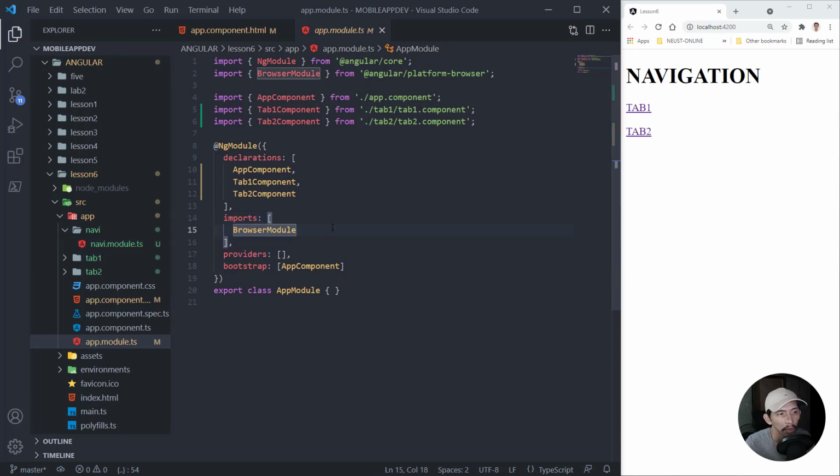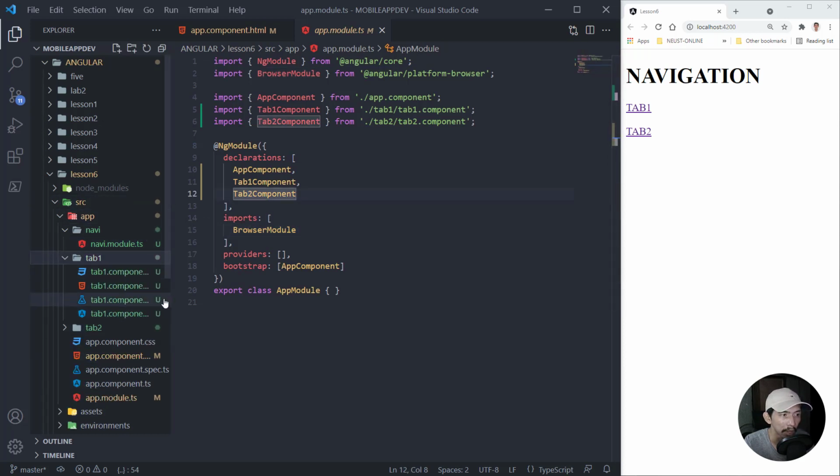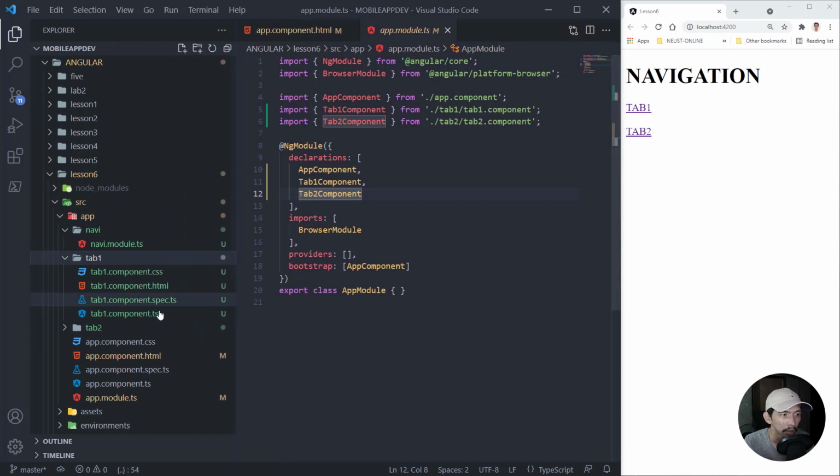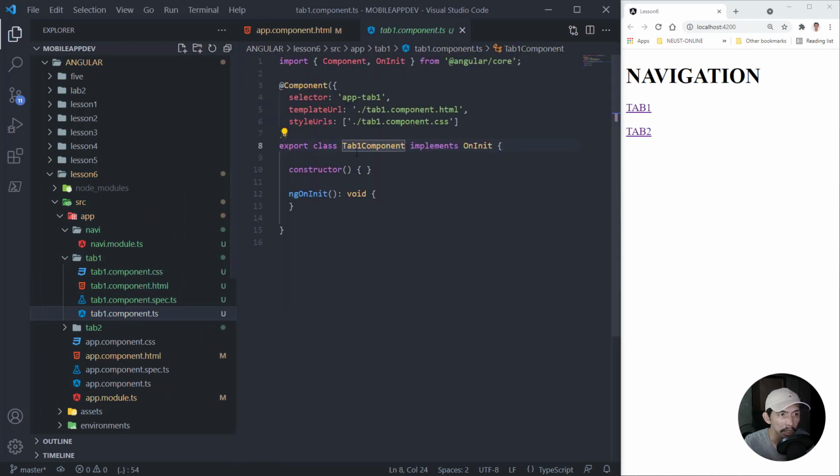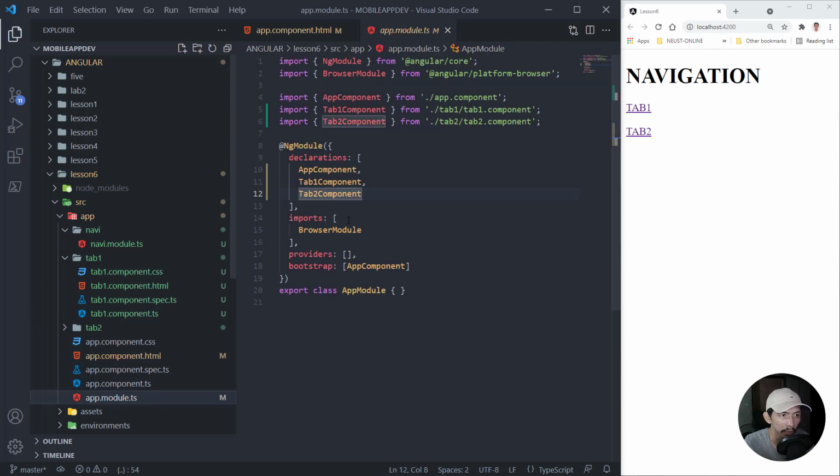Now, ano yung pangalan nitong Navi module? Kasi dito sa ating components, dito natin siya tinitignan, sa tab1.component.ts, nakalagay dito yung export class Tab1Component. Kung ano yung export niya, yun yung pangalan ng tinatawag natin dito sa ating app.module.ts. Ayun, Tab1Component.